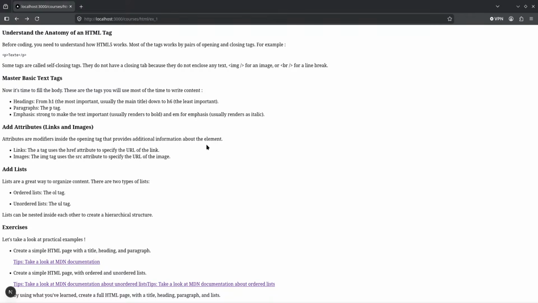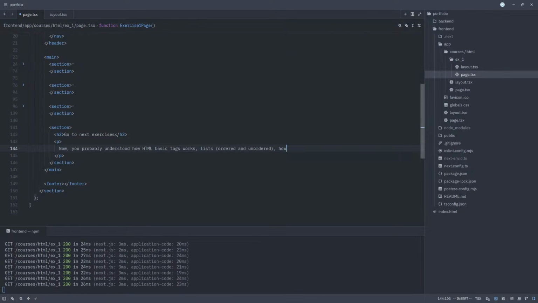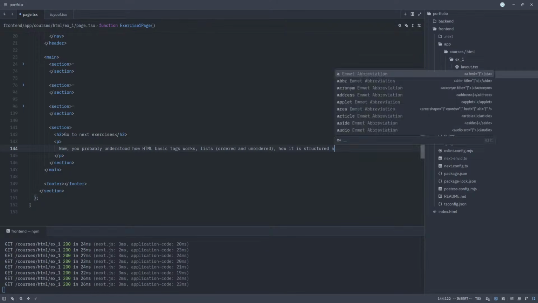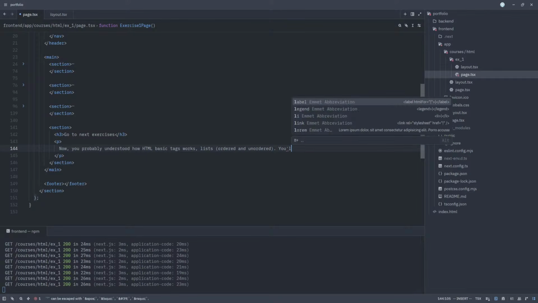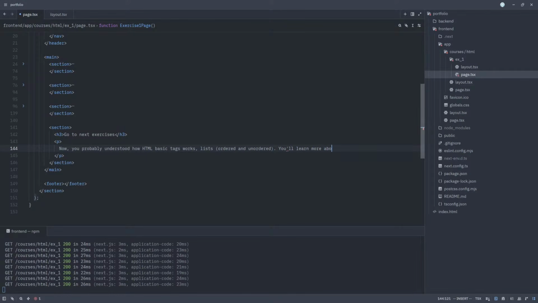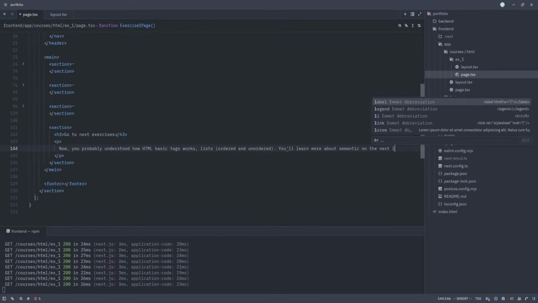Because we have order, so it is structured. It's how HTML basic tags work, and I'm just going to repeat the same thing. Learn more about semantic. And next, list.